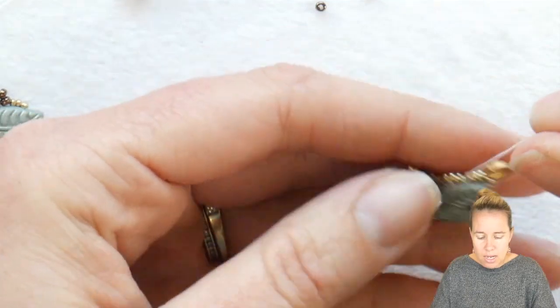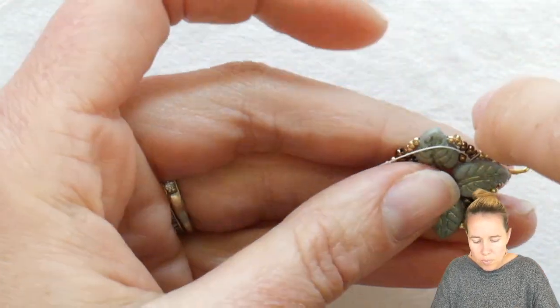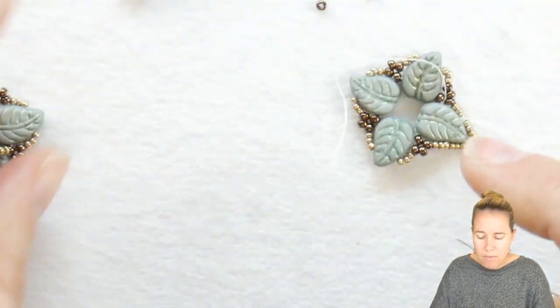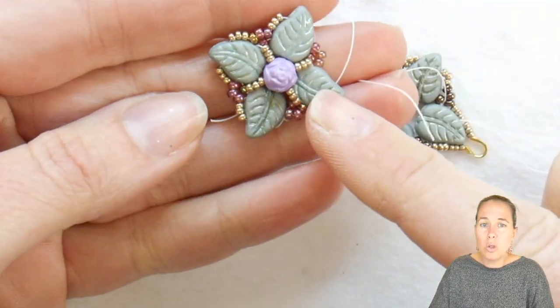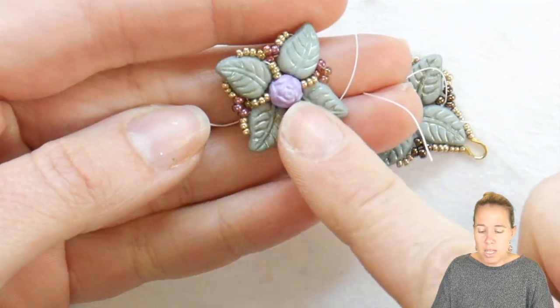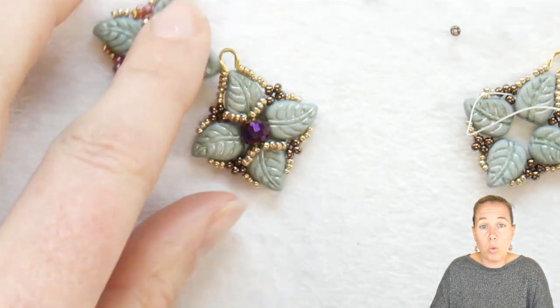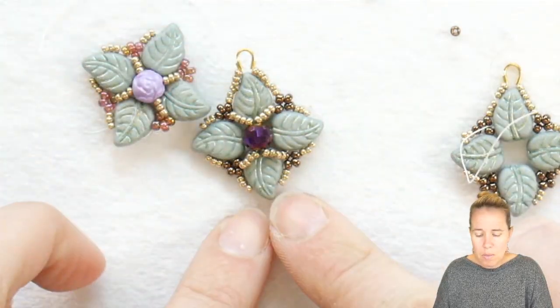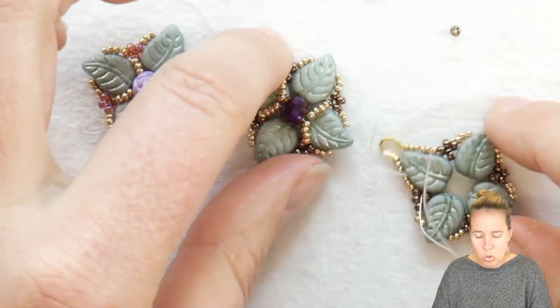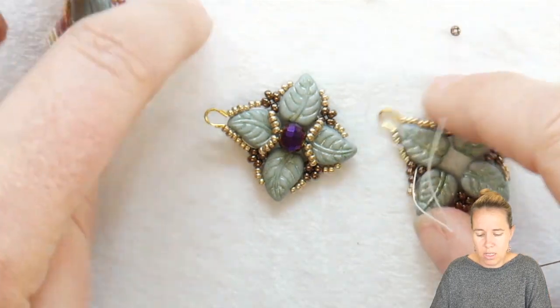What we're going to do now is snake down so we can go into the interior and add in our crystal. Keep in mind you don't have to use a crystal — you can use a disc duo, a two-hole cabochon, or one of the rosetta cabs, so you can really have fun playing around with what's in the middle. Also, I just added the wire guard to the top, but keep in mind I could have added it to the bottom as well, and then you can link these together for a cute bracelet or necklace design.